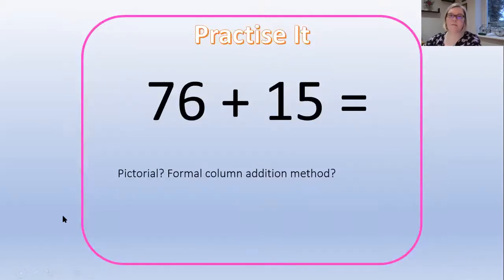Okay, here is another one for you. This is your practice it. Okay, so we're going to skip one stage now. We're going to skip the concrete and we're going to move straight on to the pictorial and the column method. So you are going to have a go at writing that.